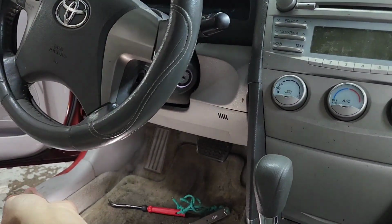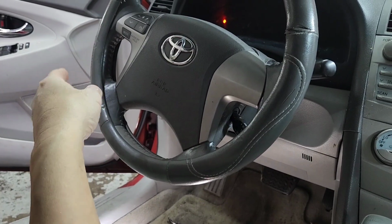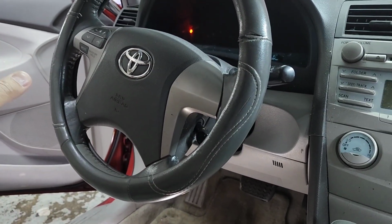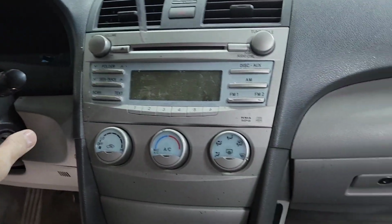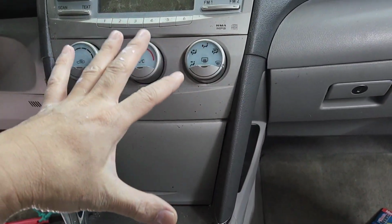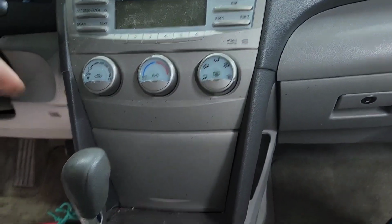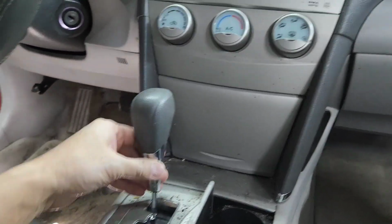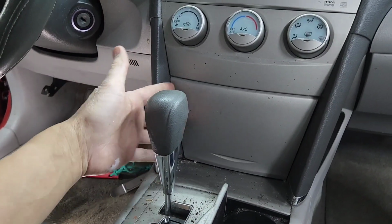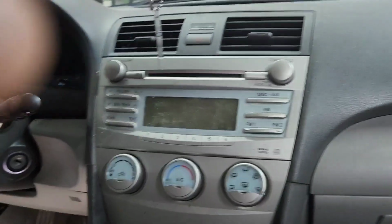out and run the jacks back over here, because I usually do it from the speaker side, the left side or the speaker in the back, that tap to the line out converter. So I'm gonna remove this, and I'm gonna do a couple videos on removal and installation. So this part is a removal, so you're gonna have to remove all this, pop this out, and everything else I'm gonna show you.